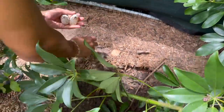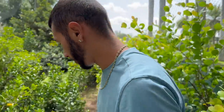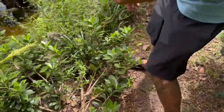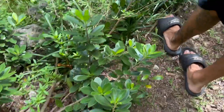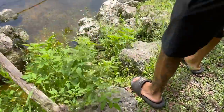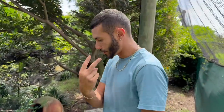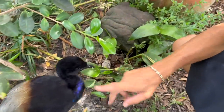We want to pick the eggs up the way we found them, because if they're already growing inside and we disturb them we could kill the babies — we wouldn't want that. We're going to do a quick walkthrough and collect any we find; they really blend in well in the corners. The reason I haven't cut this section back is we have guavas growing inside the aviary — we have a lot of fruit trees and different types of trees in here so the birds can naturally forage and live their best life.